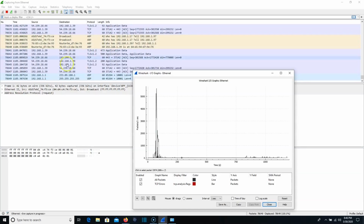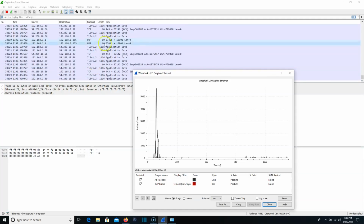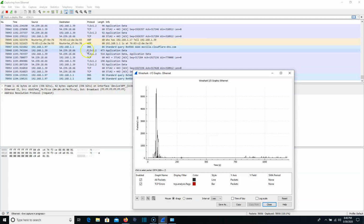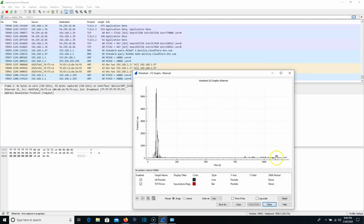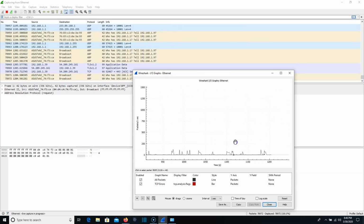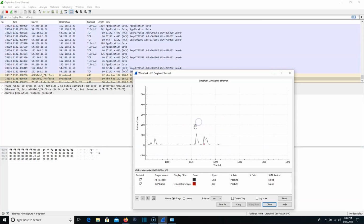So when I talk to Alexa, or Alexa perks up, you see we get this big spike. We get this big spike in TLS traffic, and we get some packets down here. So where we're actually at with those packets, let's see. So we can kind of see. So right now, as I'm not saying the key word, which is, you know, Alexa, play Beer Never Broke My Heart by Luke Combs.